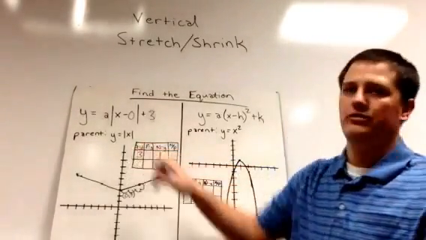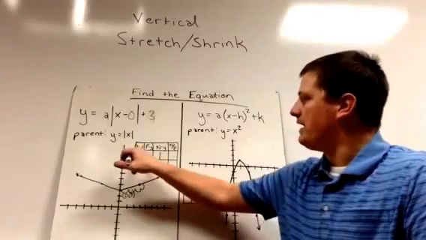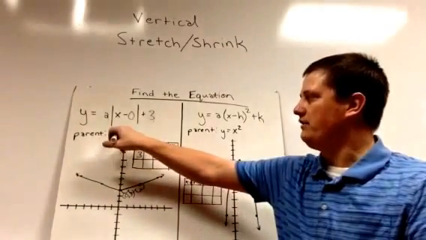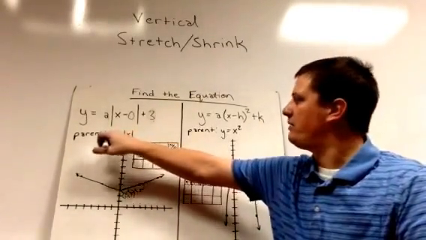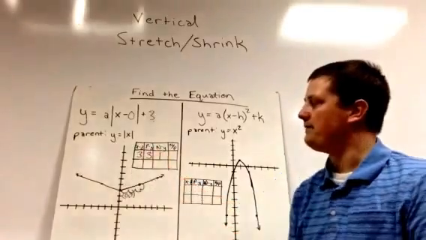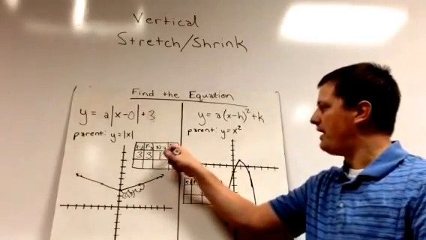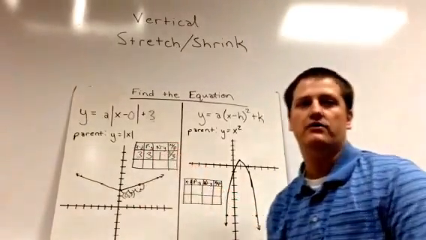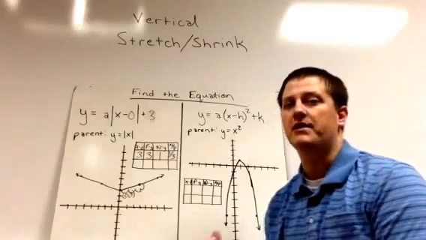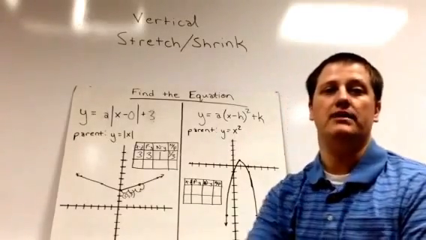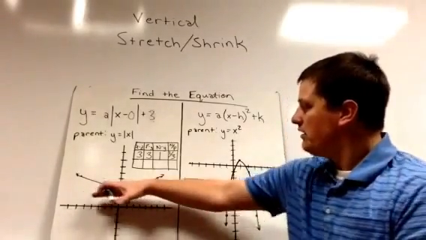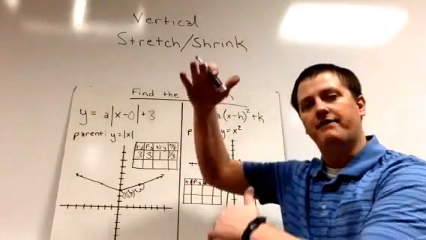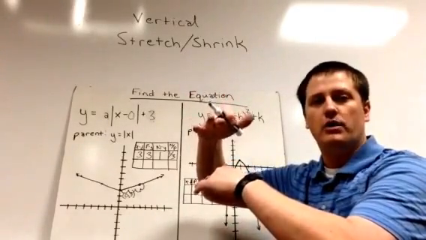So now I need to know the parent y. So I'm going to take 3, put it in for x. Absolute value of 3 is 3, so I have that there. New divided by parent, 1 divided by 3, is the fraction 1/3. So it looks like my stretch shrink factor is 1/3, meaning this one's been shrunk, which makes sense when we look at the graph. It looks like it is shorter and wider.